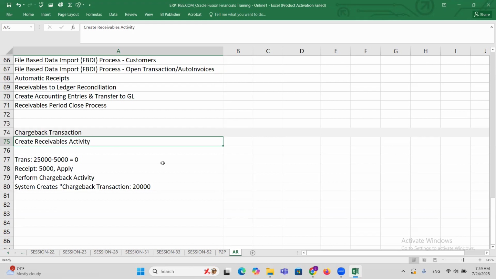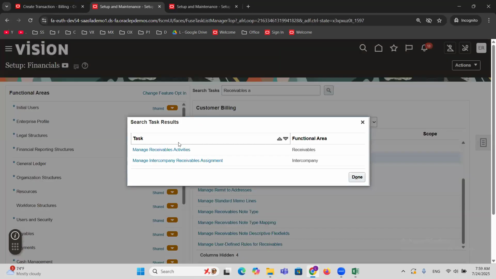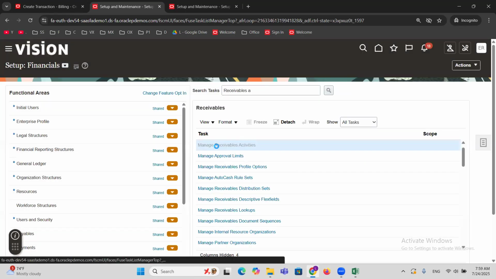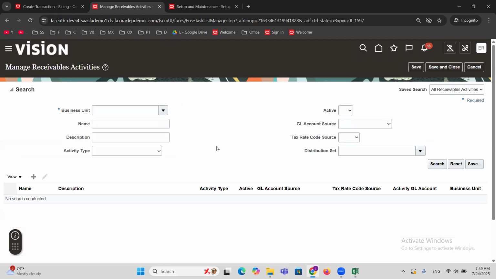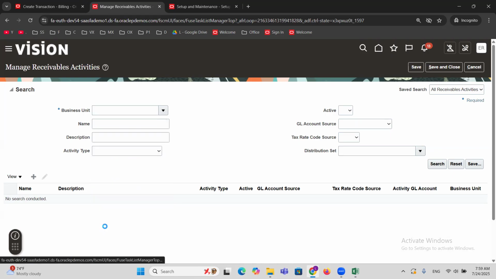First, we'll see a receivable activity for chargeback. Go to receivables activities, Manage receivables activities. Let's review what receivable activities are available, which are created by the system.